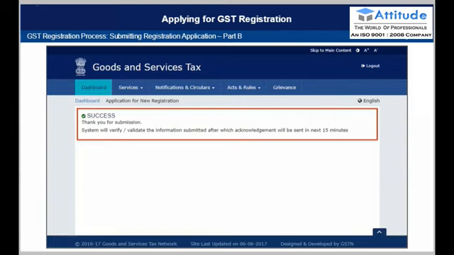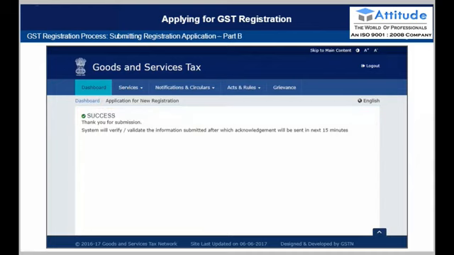If you go to the Saved Applications section in the GST Portal and find your submitted application, you will notice that the status has changed to Pending for Verification. It's that simple.